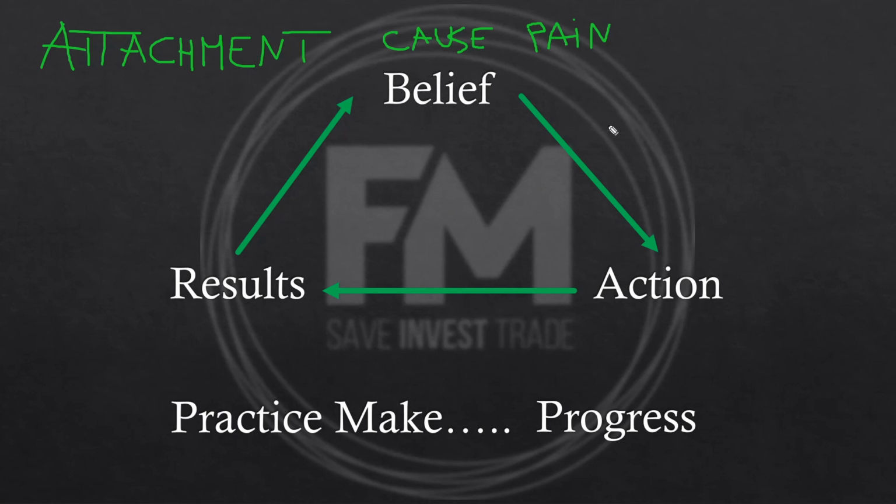So attachment causes pain, and this is the reason why you feel this kind of negative emotion when you are in or about to get involved in a trade. You are attached to the result, you are attached to the money involved in the trade. So what you really need to do is recognize this fact yourself and say, hold on, mate, let's take a step back. You step back a little from the situation so you can have the bird's-eye view, and you need to detach from the situation.